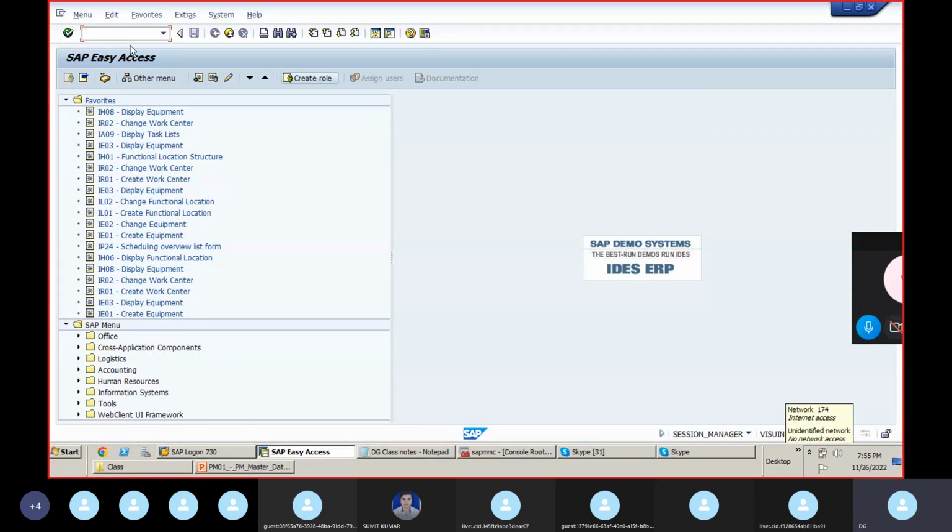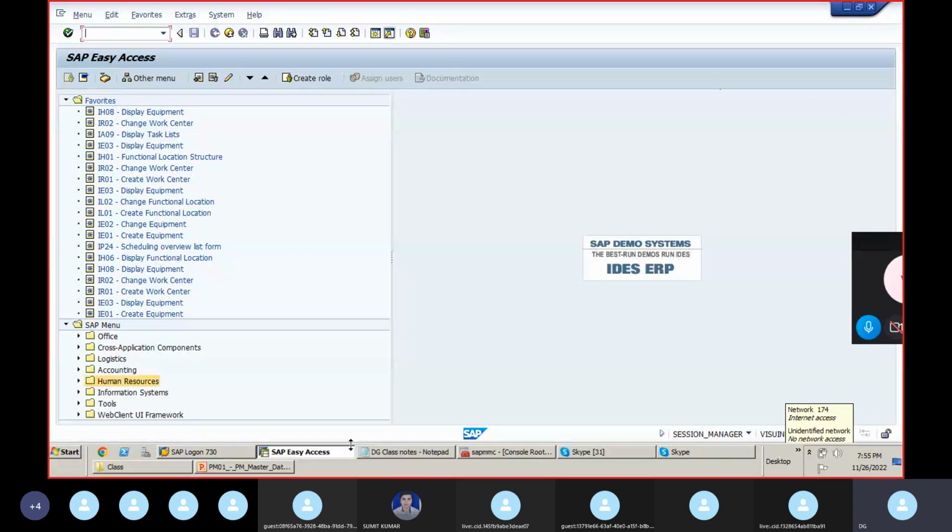First, this is called the command bar. Here you can enter the T code. As of now one session is open, and we can open a maximum of 6 sessions. If you enter Control O, it will open a new session, or else click on this new button. This is how you can open a new session, and you can minimize or maximize a session. Like this, you can open a maximum of 6 sessions.